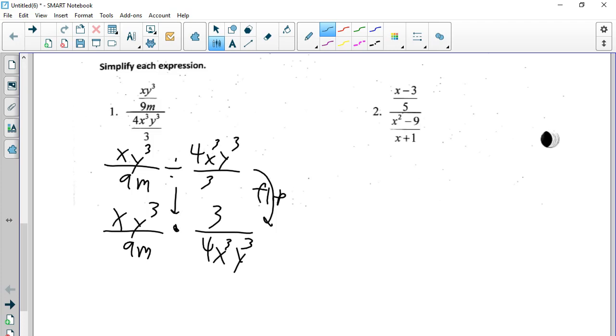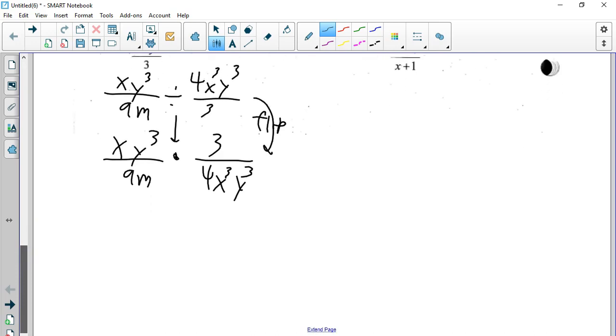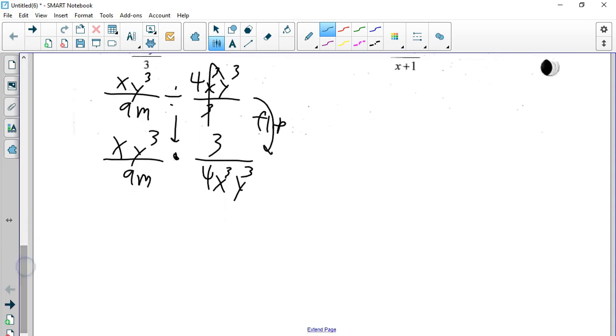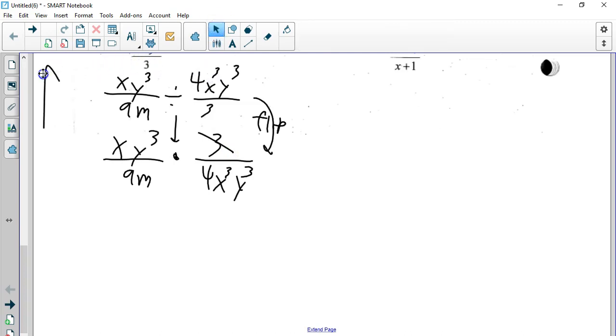Now I can begin canceling. Again, if you want to multiply straight across and then simplify, that's fine. I'm going to cancel first. So this 3 right here, get rid of that shepherd's hook. This 3 can cancel with this 9 3 times. 3 goes into 9 3 times. That's it. The 4, nothing to cancel with.